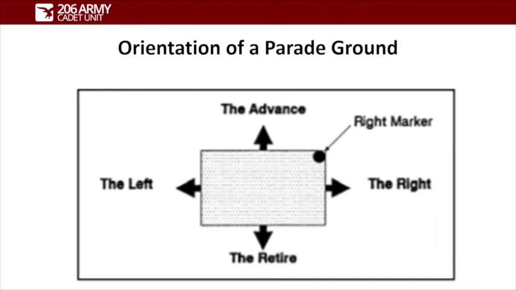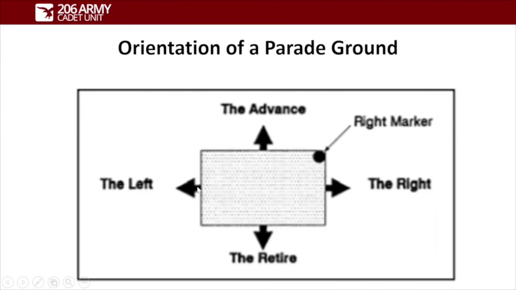Which way will the advance be? It would be to their left. No, it would be to their right. The retire would be to their left. Okay, let me use my mouse. Alright, so I'm facing this way, right? The advance is, I'm facing the advance. That's my left, that's my right, and that's my retire.